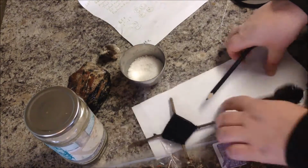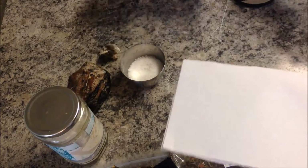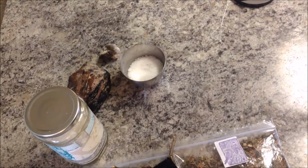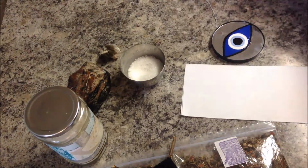Also, I don't have any coal discs, so I'm going to be making little incense burning sticks with paper. I'm going to be writing this on the paper so that it gets the intent when I go to smudge the house. I feel like this is the perfect time to do it, New Year's and all that. So I'm going to start with writing out this.